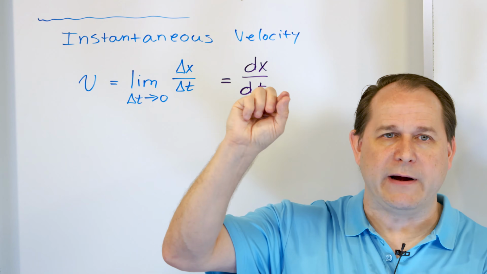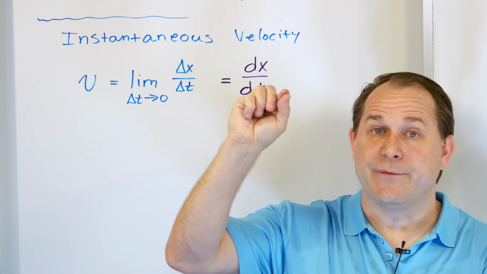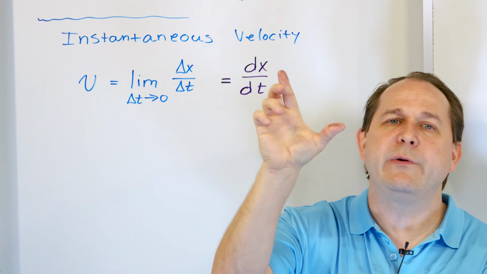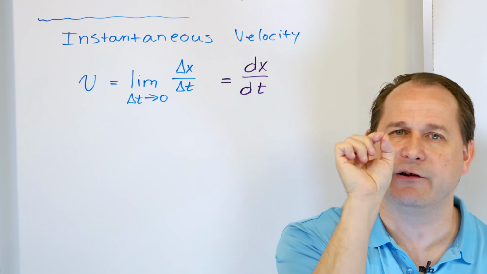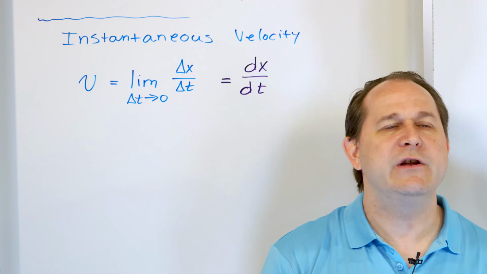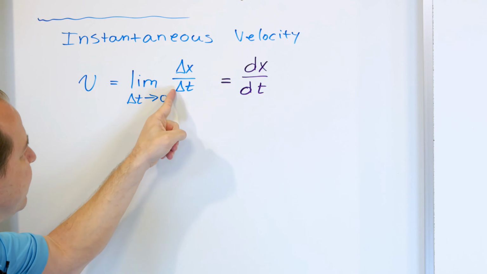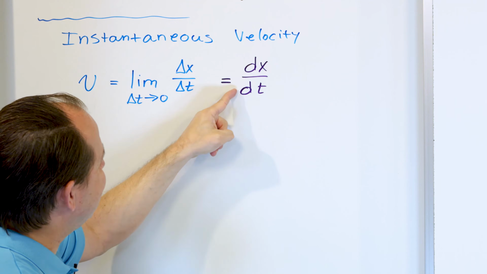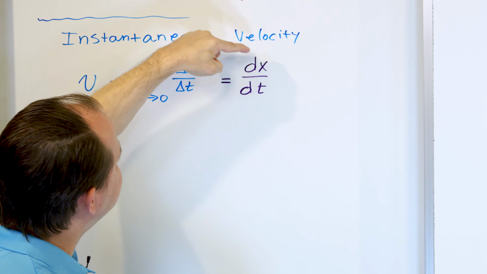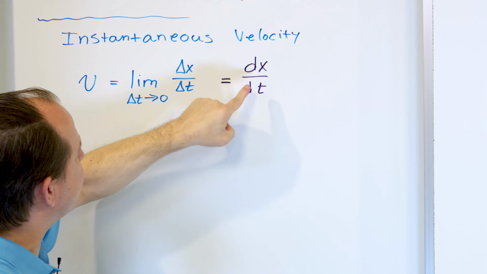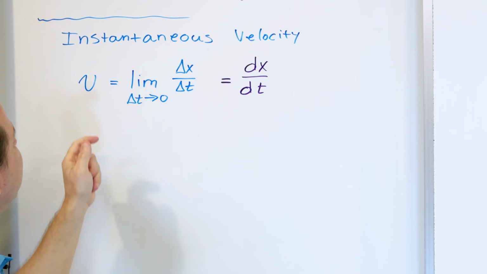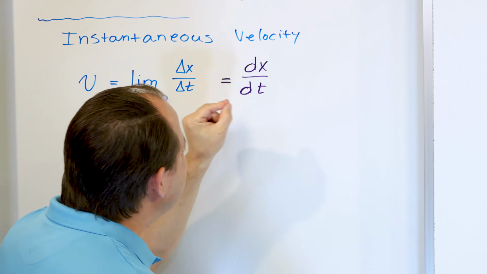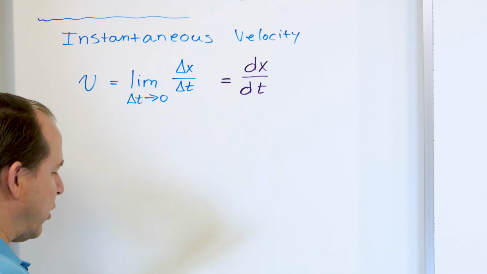You're starting separated, and you're finding delta x over delta t. Once we shrink it down to the point where the 2 points are basically on top of each other, then we no longer call it delta x or delta t. We call it dx dt. This means an incredibly small distance. This means an incredibly small time interval. We divide them, we get the velocity at an instant because the 2 points were basically brought together.